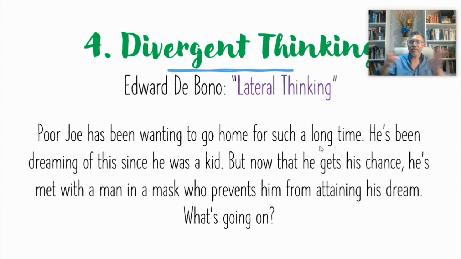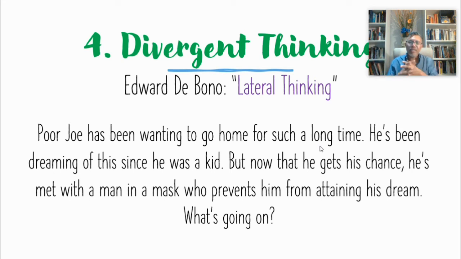But divergent means to go away from that, to diverge from it, or to say it with de Bono's terms, to think laterally, to step off to the side of the normal understanding and approach it from a different path. So let's think about this. Poor Joe's been wanting to go home for such a long time. Well, how are you interpreting that? What's the common understanding of what that is? And can you diverge from it? Can you go in a different direction, right?